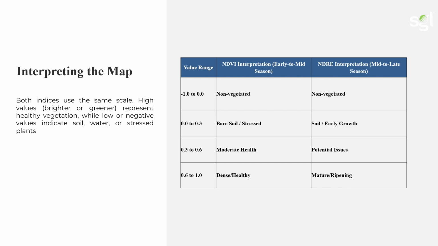It can pinpoint, okay, in these areas the plants are already ready for harvest. You can as well go and harvest them. But NDVI will just tell you, oh, the plants are fine, they are green, they are doing well. That's all. But NDRE gives you more in-depth knowledge. So let's dive right into the analysis. I'll be carrying out the analysis and showing you how you can achieve this too on your own laptop on ArcGIS Pro.